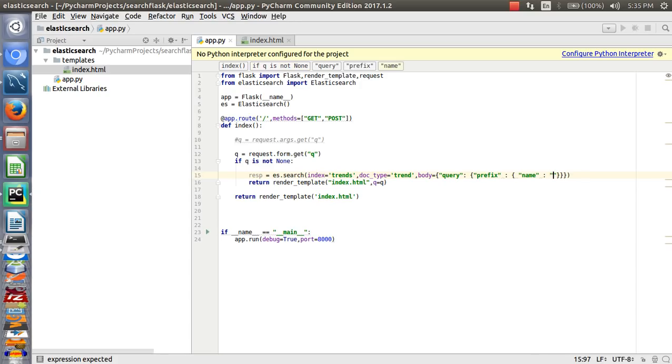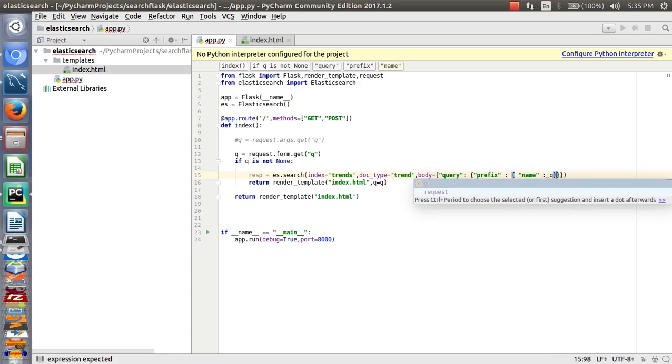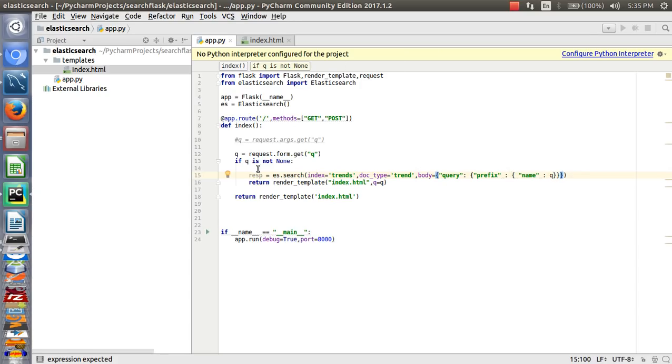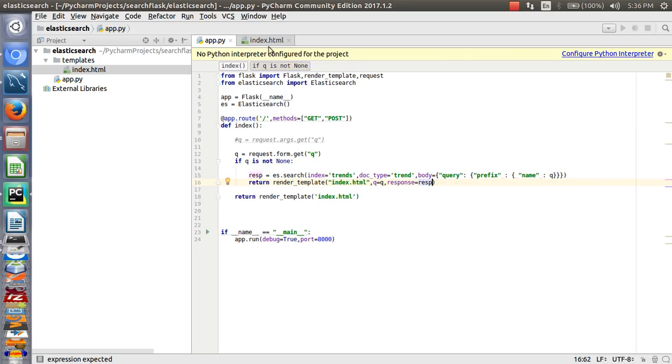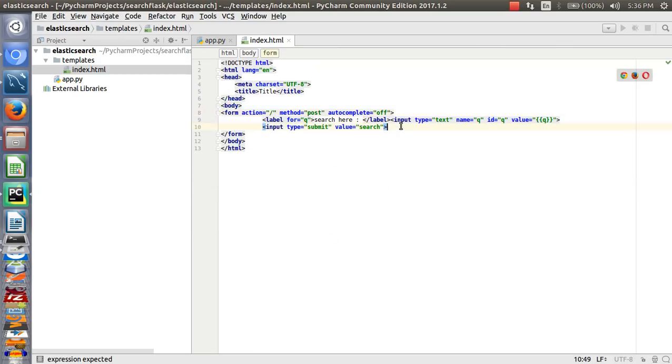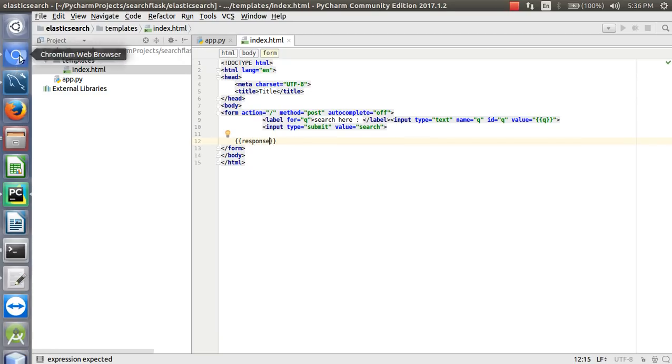And the name is going to be q, and we are going to pass the response. And in the index.html, we are going to print the response. Alright.